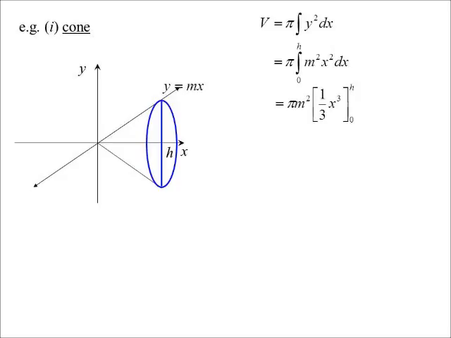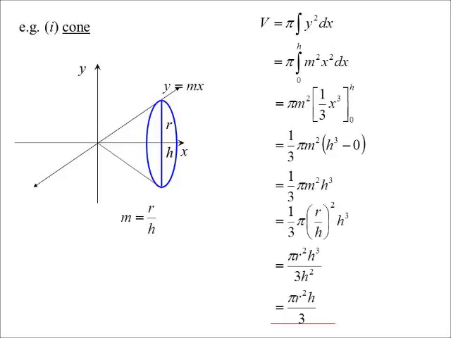And integrate the x squared, 1/3 x cubed, substitute in h, substitute in 0, and there's the formula for the volume of a cone. 1/3 pi m squared h cubed. I'm sure you recognise it. The reason it looks different, of course, is it's not in terms of the radius, it's in terms of the slope of the cone. So let's substitute in radius for slope. Well, the radius, so r over h would be the slope. I could substitute that in, and sure enough, there we go, 1/3 pi r squared h. It does come out.